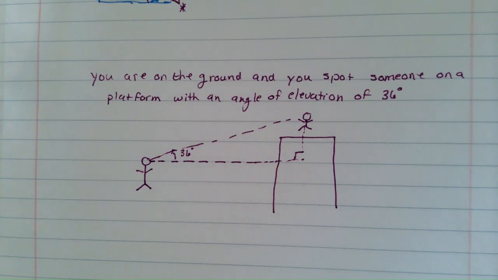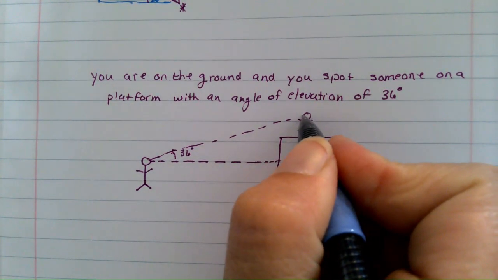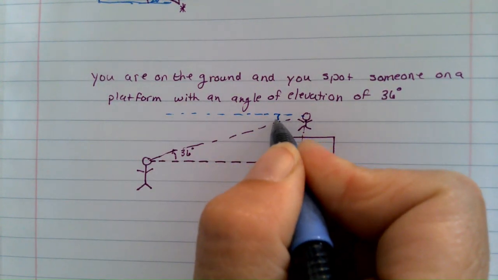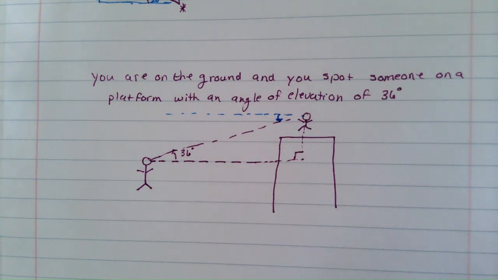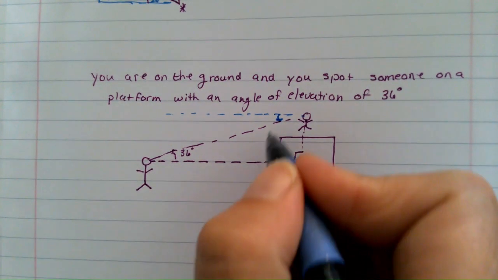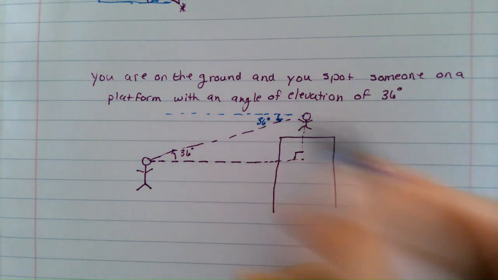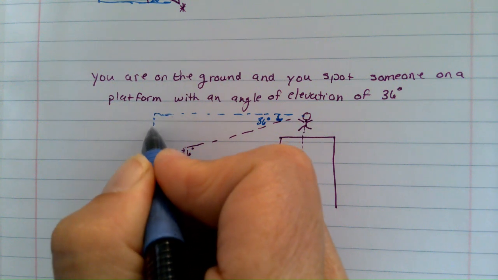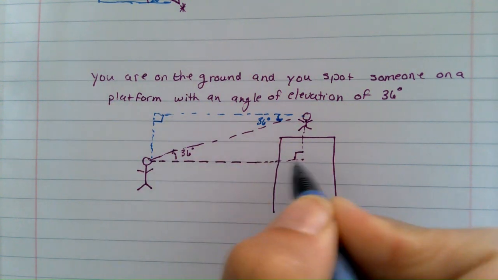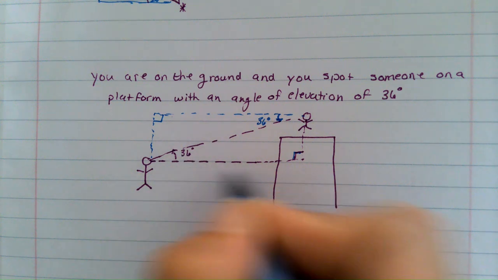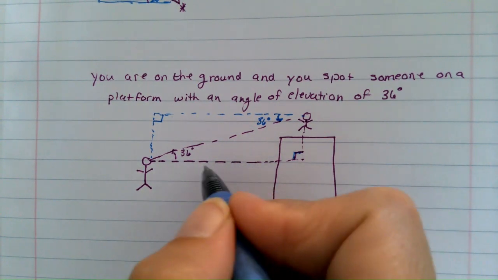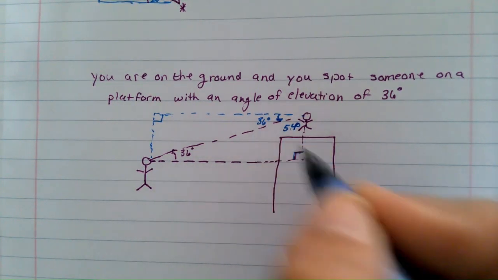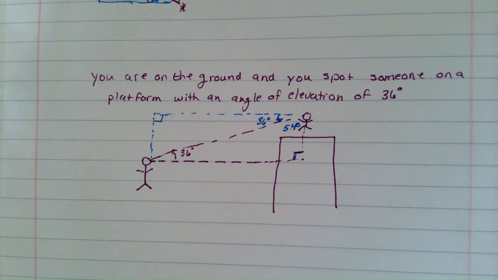Okay? Now, they would be looking down to see you, so they would be looking out, and they would have an angle of depression? Absolutely. What angle of depression would they have? Well, they'd have to look down just as much as you'd have to look up. So they'd have that 36 degrees. And it has to do with, if we make a rectangle, rectangles have four 90-degree corners. If this is 36, triangles have 180, right? So 36, there's 54, there's 90. See how these two have to add to 90 as well. So that's where we're getting that.